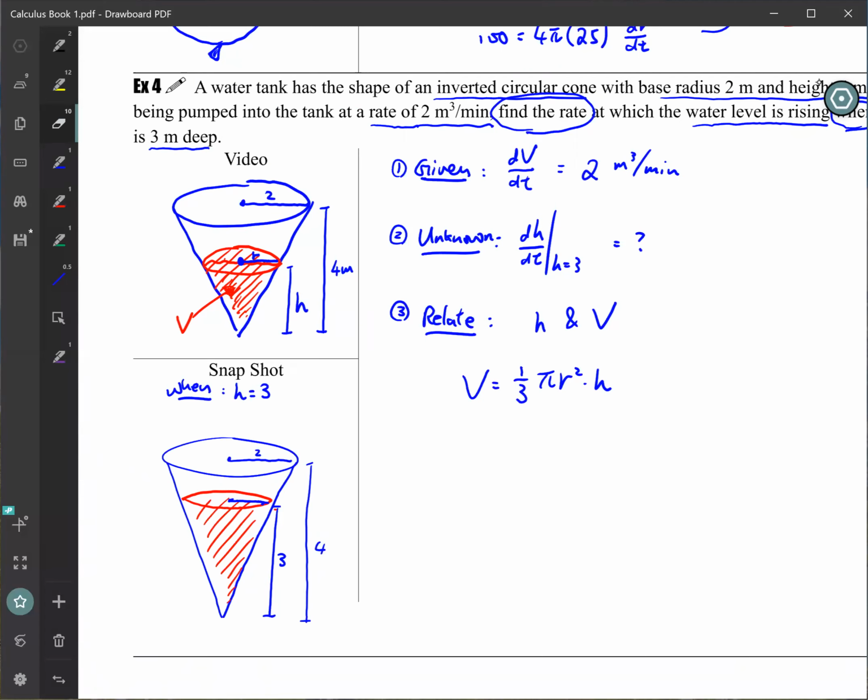Yep. The 2 meters is for the container, right? So it's never changing. But the variable that we're using here is all about the water, right? This is the snapshot of the water. So all these are changing. We cannot sub in any number into the variable, right? So what's the relationship between the radius and height? Then we can somehow replace the radius, so everything will be in terms of height.